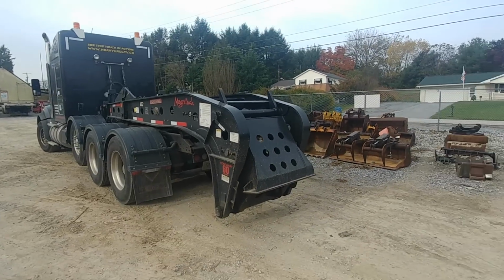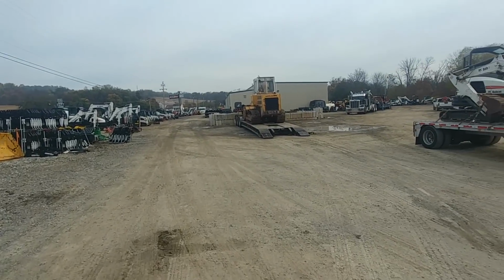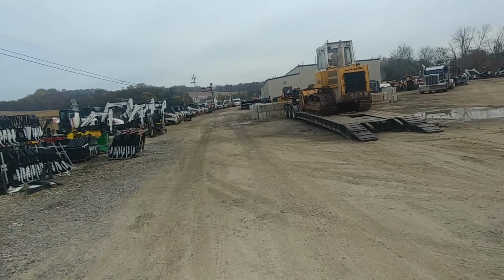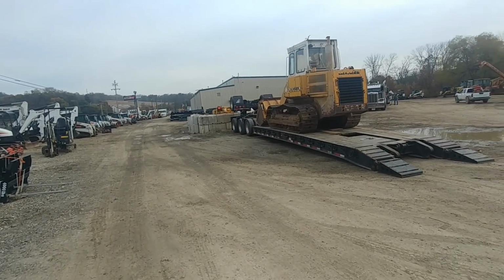Okay, the truck is disconnected. This is the delivery of LIEBHERR dozer, as I call it, or the technical term is crawler loader.